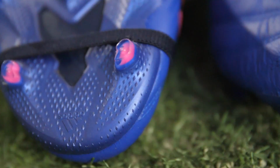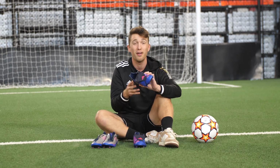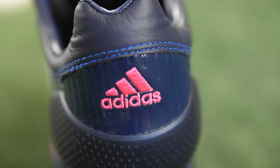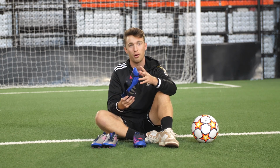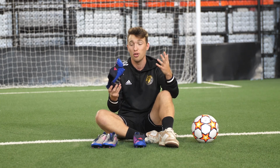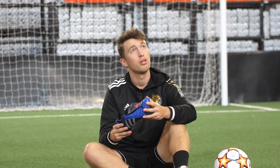My story on these guys: back home in Christchurch, I once found a pair at an op shop, a thrift shop, whatever you want to call it, for $10. So I got a pair of the OG and that was 10 bucks. But unfortunately that whole sole plate cracked and broke away on me, as they do with 15-year-old football boots.